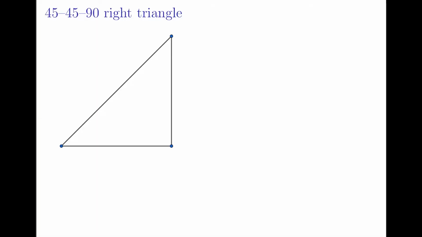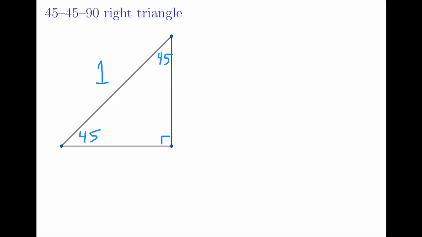There are a couple of types of right triangles that show up really frequently in trigonometry, and many students feel like they need to memorize everything about those triangles. And it doesn't hurt to memorize them, but it's actually a good idea to sort of understand where these ideas come from. So let's say that we have a 45, 45, 90 right triangle like this one. And let's say that the hypotenuse is 1. You'd get a similar answer if the hypotenuse were 5 or 10. And you want to know, what is the sine of 45, or what is the cosine of 45?